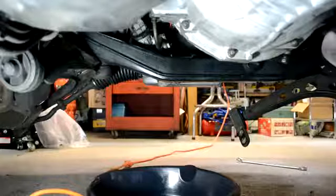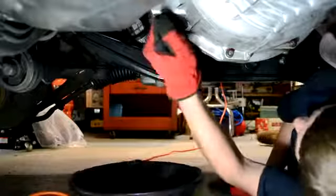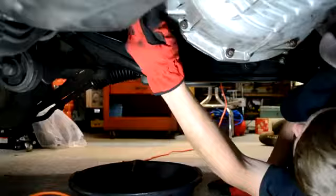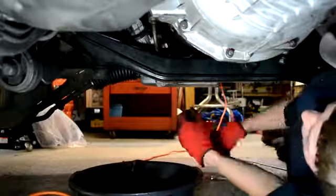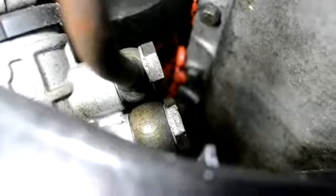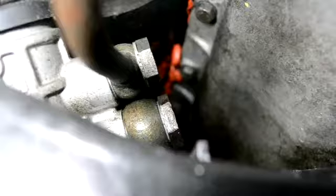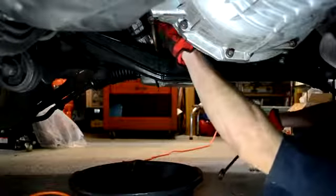As far as the steering rack goes, I began by draining it to prevent all the fluids from leaking out on the floor when I go to drop it down. You want to take out these two banjo bolts here. The top one is a 19mm and the bottom one is a 22mm. And have a catch pan ready because the fluids will come out quick.